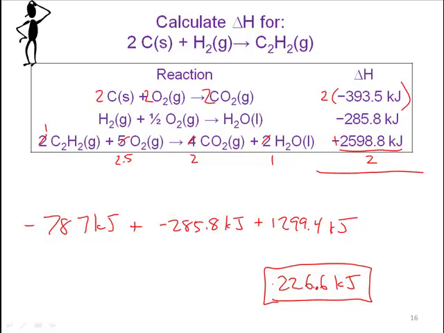It happens to the best of us, but this here, 226.6, is this a positive or negative enthalpy? Positive. Does that mean it's exothermic or endothermic? Endothermic. So this is an endothermic reaction. Does that make sense? You're taking an element, and you're making a compound. So you need to add energy to do that. You're forming a new compound. If you break up that compound, it releases what? Energy. If you took this C2H2 and you burned it, it would release carbon and hydrogen.